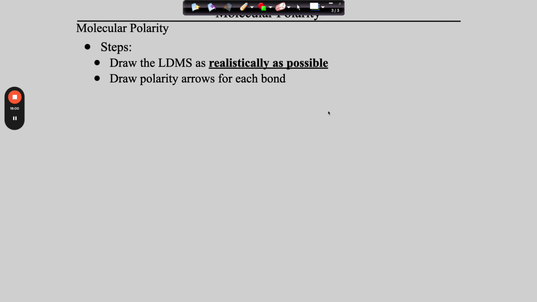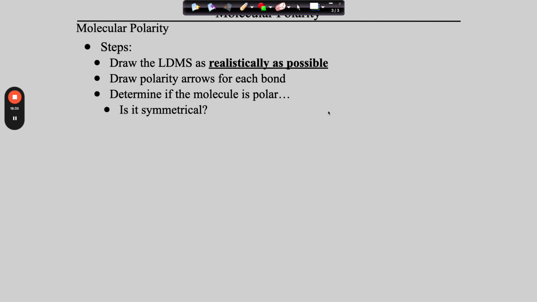And then guys, step 3, and this is going to seem big, it's a lot of words, but you're going to understand it really quickly. Then what you've got to do is you need to figure out if the molecule is polar. By the way, guys, in homework, there's a question in the homework that encourages you to see the patterns. This could be a little tricky at first, but you're going to find, guys, there are some shortcuts to figuring out symmetry. But I'm not going to give them to you now. I'm going to let you figure them out while you're doing the homework, and then we'll talk on Wednesday.